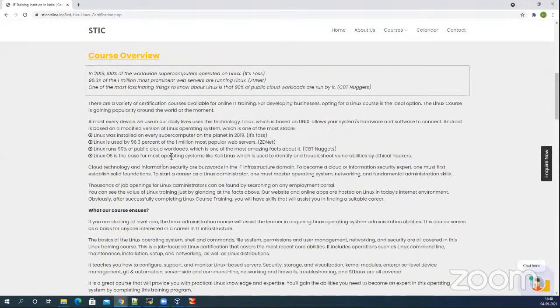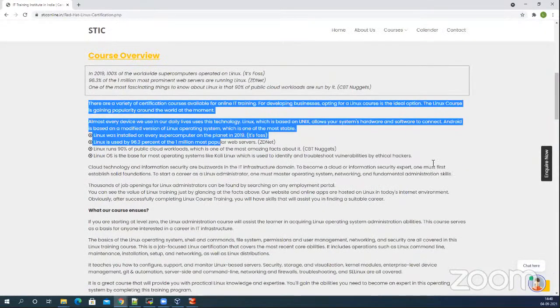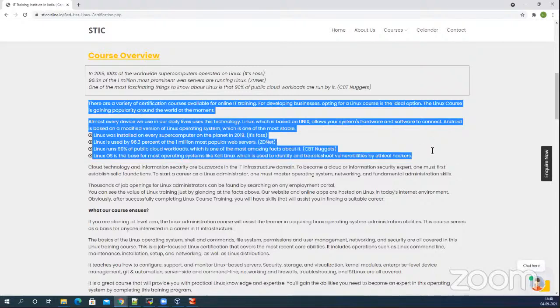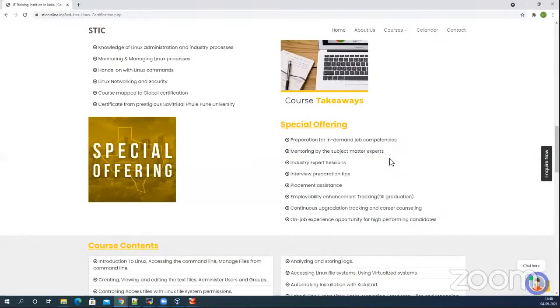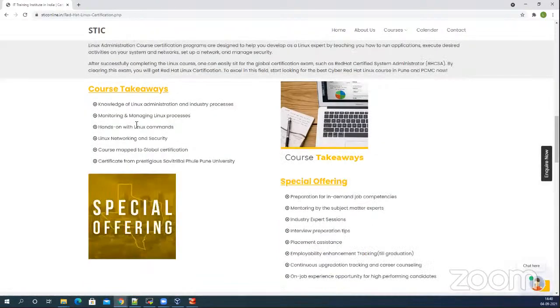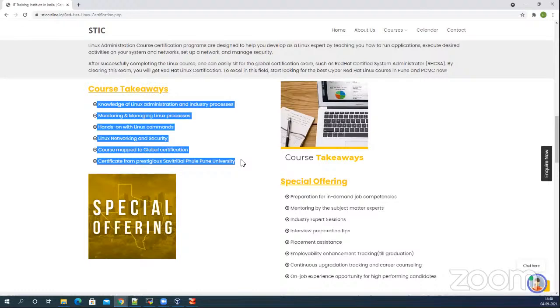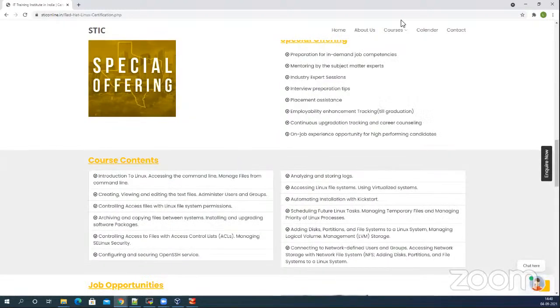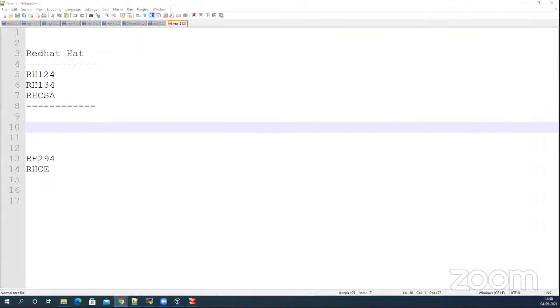So this is what they have provided. You can go there. I just found this site while I was surfing the net, and I find it very useful because they have a very good syllabus, and they will provide you the labs as well, compared to any other institute. Okay. So it's a collaborative initiative taken by one of the internal R&D sections.